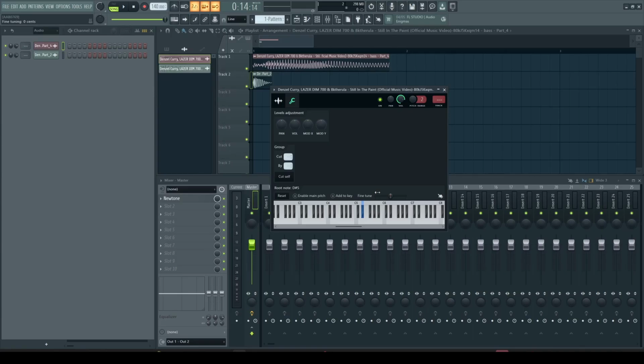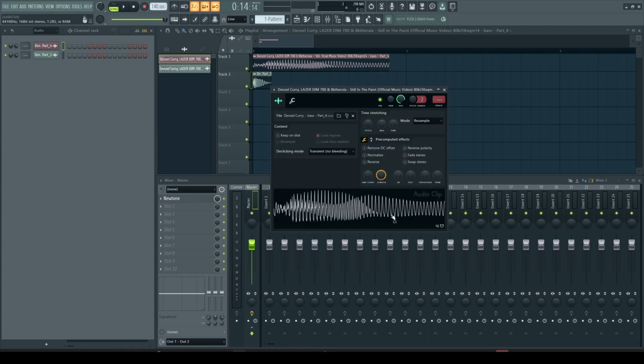But if I play a C or an F, it plays a C and an F of that sample. So it's nice and in tune. Another thing I'll probably do is have it cut itself, just so if I play a few notes in a row, it cuts itself off appropriately. And maybe the last thing I would do here is take the release and make it so it fades out. This note happens to be long enough to where I think it sounds okay doing that.